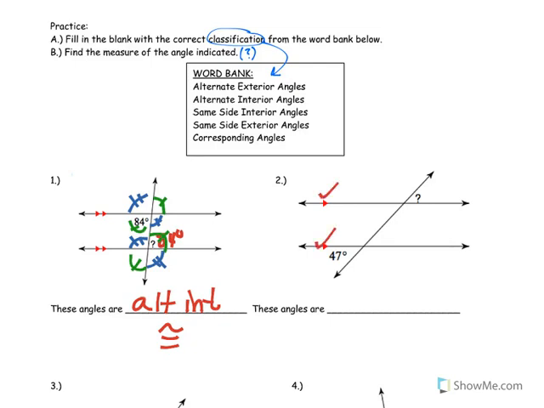So I have my parallel lines. It's okay for them to have one triangle. And I'm looking at 47 and the question mark. Those look like they are alternate exterior this time. Well, I know that alternate exterior angles are congruent, so that means that this angle is 47, and I am done, okay? All right, let's look at the next 2.